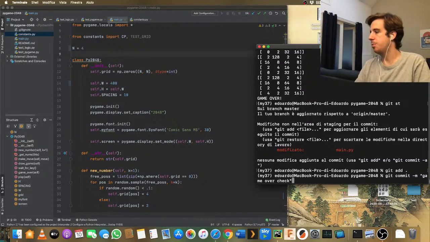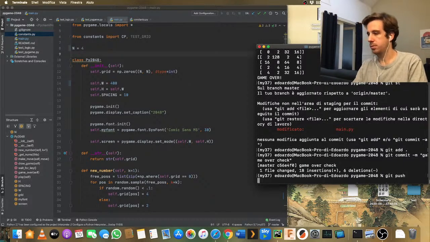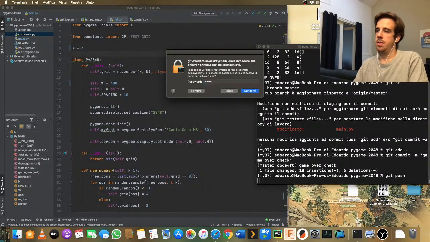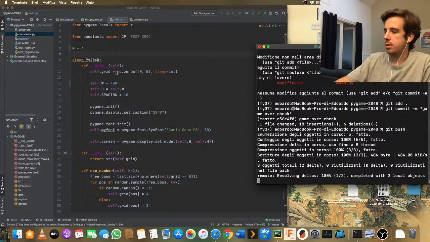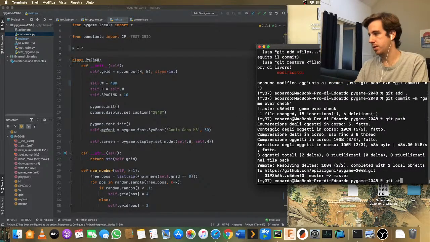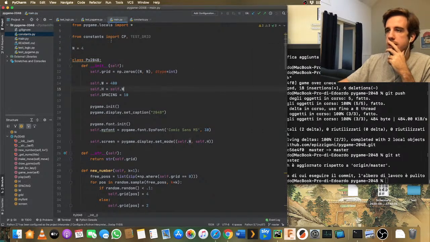Okay, git commit and git push. Why is it asking me twice? Come on, good boy. Okay, so this is it.